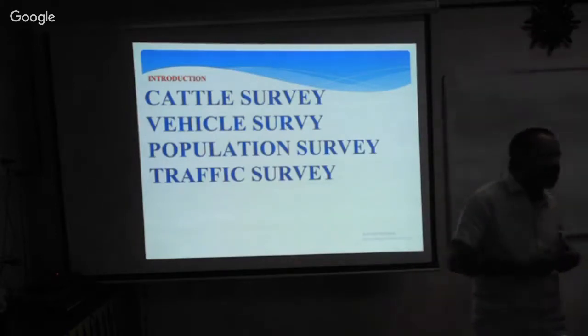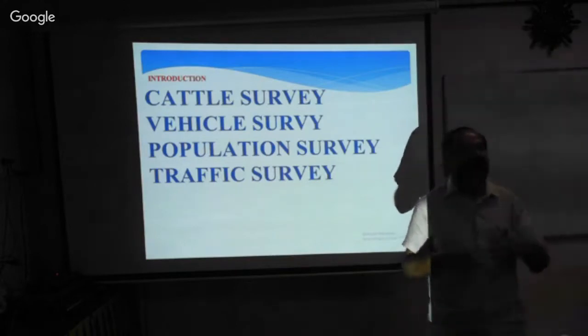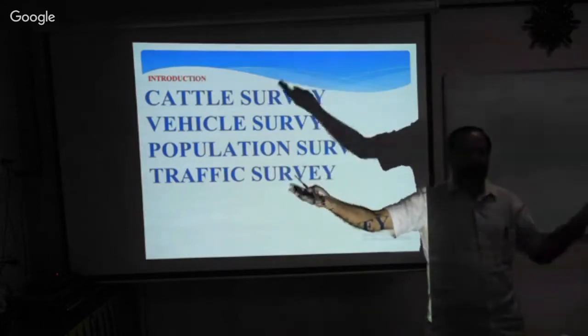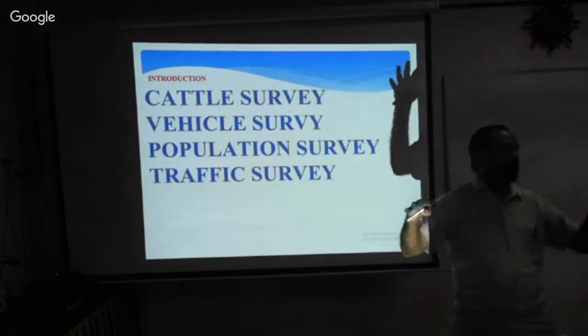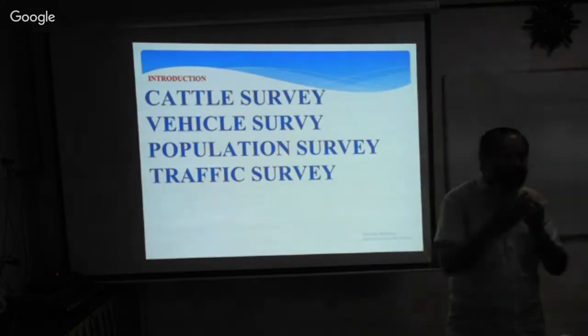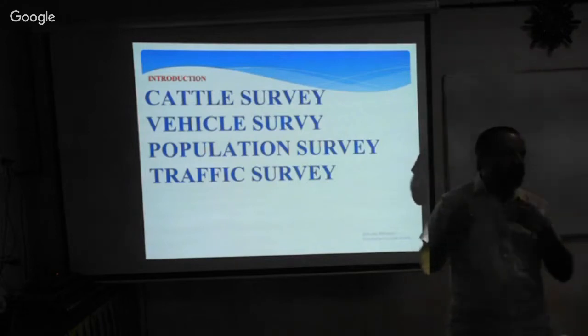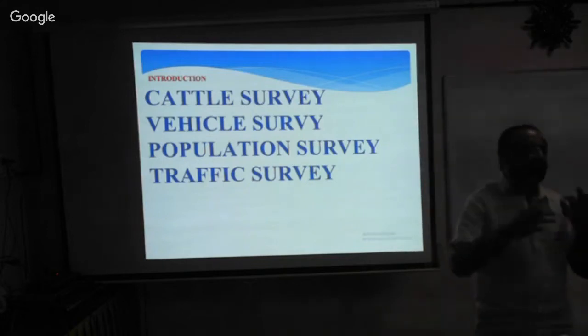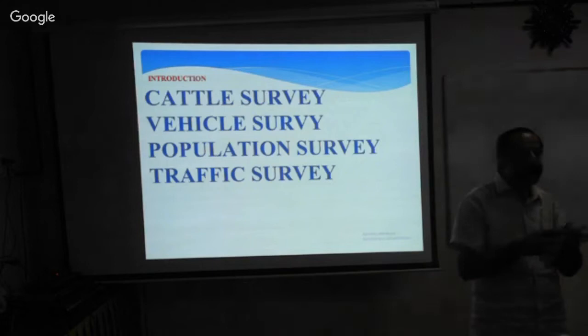Similarly, we do a traffic survey. We are going to collect the information. Sometimes you might have seen, opposite to this institute, there are people sitting on either side of the road with a small hut. Why are they collecting the information? The vehicles moving along the road, going and coming, and different types of vehicles. That is to create the facility. The facility creation means to improve the road quality. Without collecting the information, nothing can be provided.